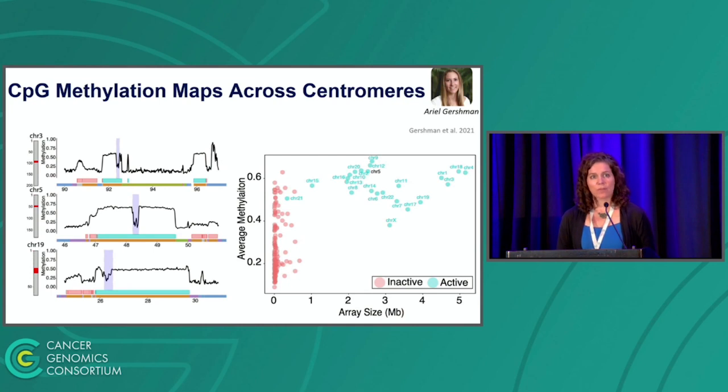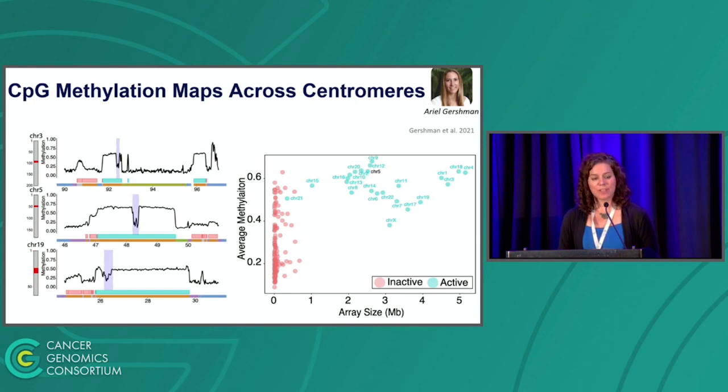And beautiful work from Ariel Gershman had shown not only the initial X result, but also that every single centromere in the CHM13 genome, and also in terminally differentiated LCL lines, we see this consistent dip across human centromeres, serving as a diagnostic for where the centromere position is located.